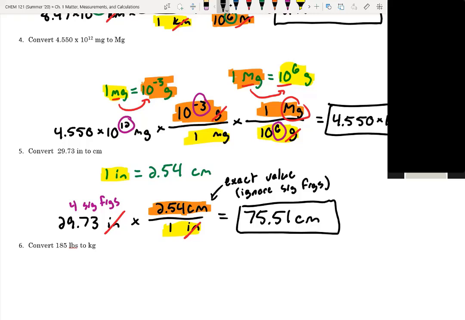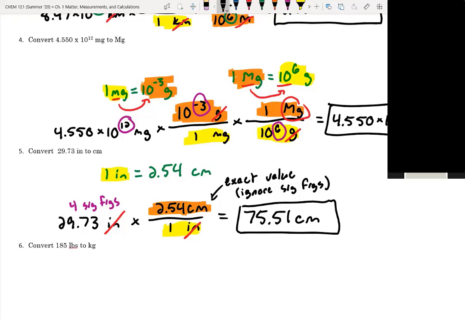So it makes sense, but when I was looking at commonly used, like table 1.3 in our book, it gave me the conversion of 1 centimeter equals 0.394 inches. When I punched it into my calculator, I got 75, but then I got 0.4568. So my answer would be 75.46. How do we know which conversion factor to use?